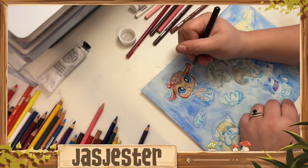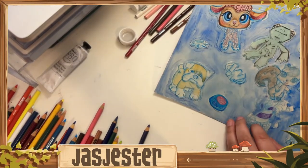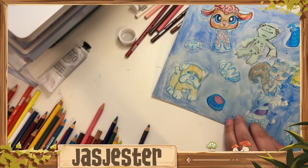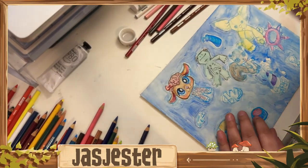You know what, that's fine, right? Eye shinies look okay? I think they look okay, right? They don't look symmetrical. It's fine, it's fine, it's fine.